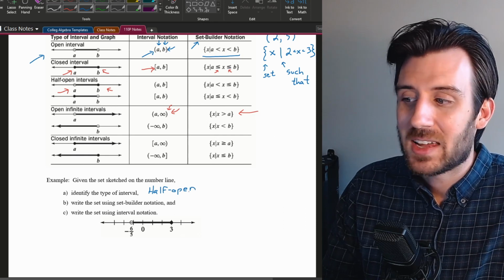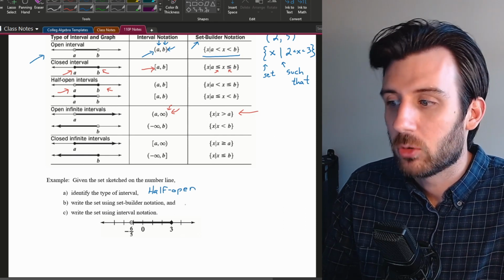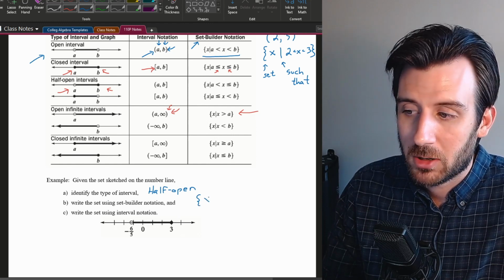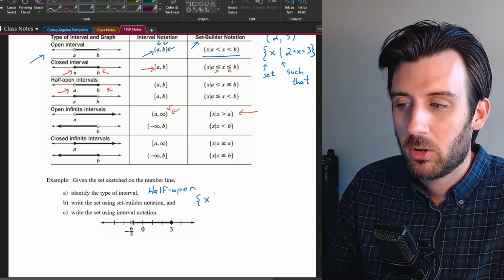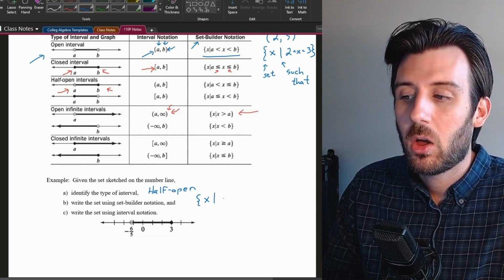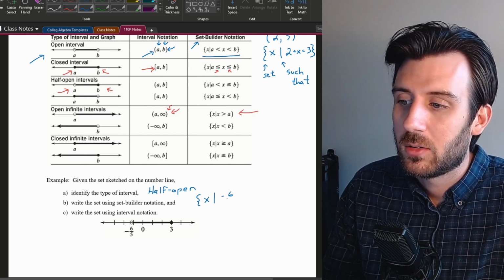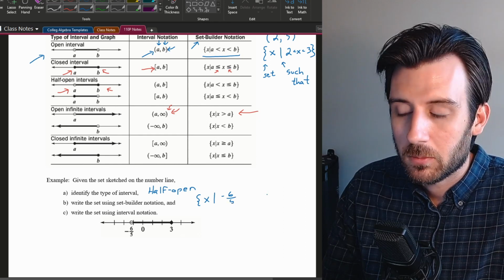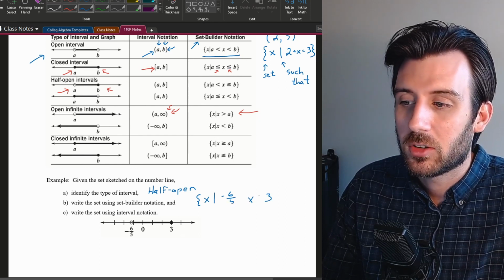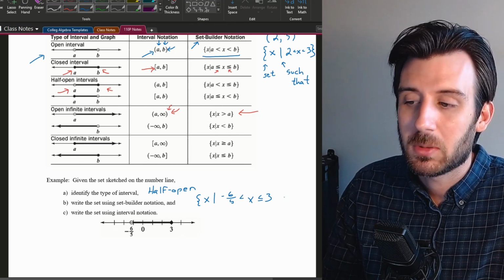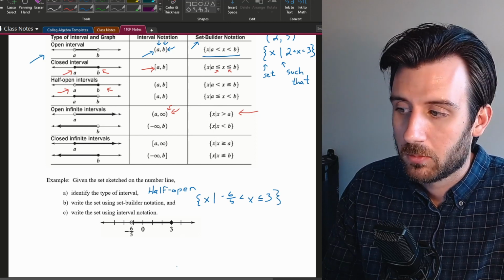We could write it using set builder or pile builder notation. That would mean that I have a set of numbers, and I'm about to describe them for you. So I have a set of numbers such that all of these numbers are between -6/5 and 3. So I can say that x needs to be below the 3, above the -6/5, and because the 3 is shaded, I could say it could be less than or equal to the 3.